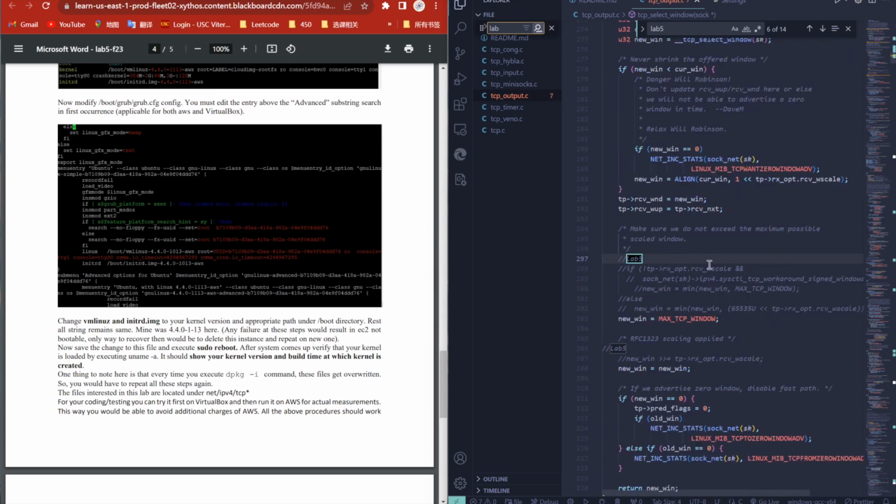And next, for this if-else, is basically to make sure that we do not exceed the maximum possible scaled window, which actually gives us some limit to the window size. So we'll comment out all these if-else lines to make sure that we can have a higher window size.